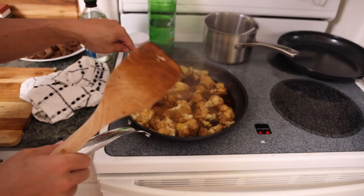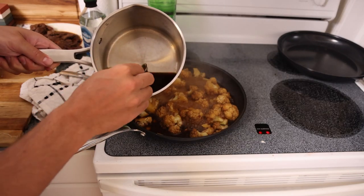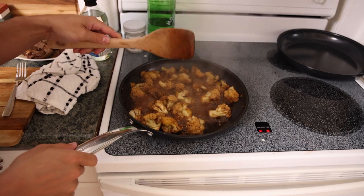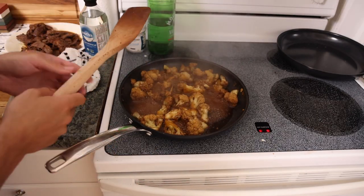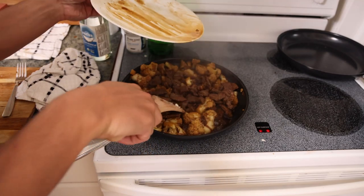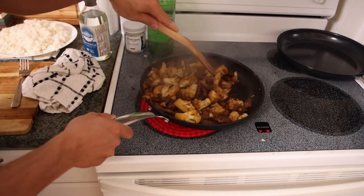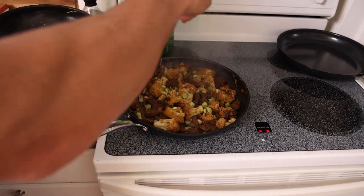The cauliflower is pretty much cooked, so we keep the lid off and reduce the liquid. We don't need the rest of the stir-fry sauce — we had extra because we used the whole jar of beef stock. If eating immediately, reduce the sauce down to almost a glaze. If you'll have leftovers, leave some liquid since it'll absorb overnight in the fridge. Now we add the beef back in, mix everything together, and warm it through. That looks perfect.